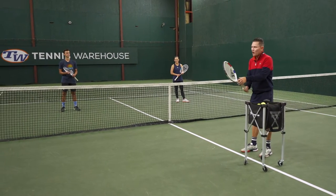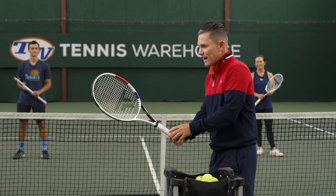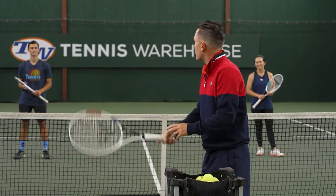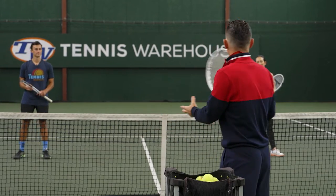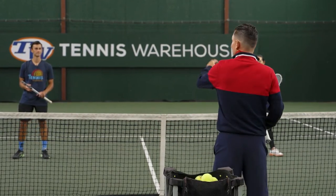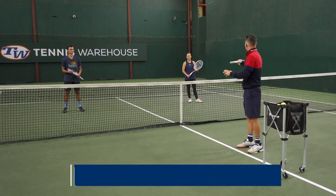What we're going to do is go with some volley stuff. With volleys, a lot of times we have too heavy a racket, and with our hand all the way down we feel like we're always dropping the racket head. The racket feels a little too heavy, so we're going to do a cool little drill to get a feel for it.